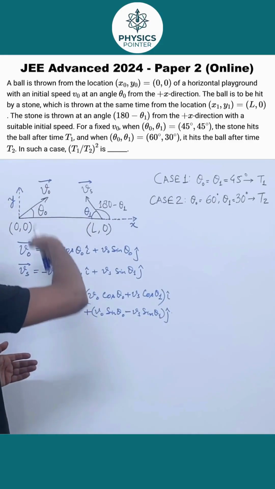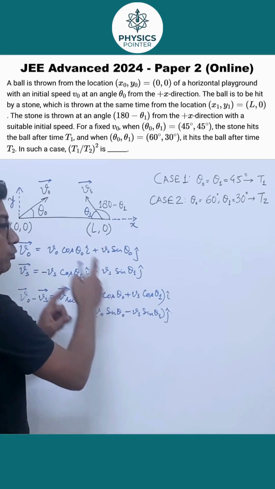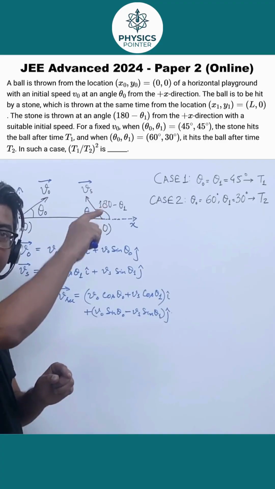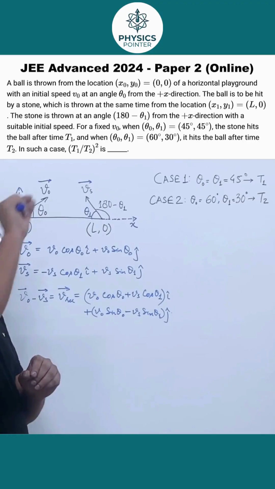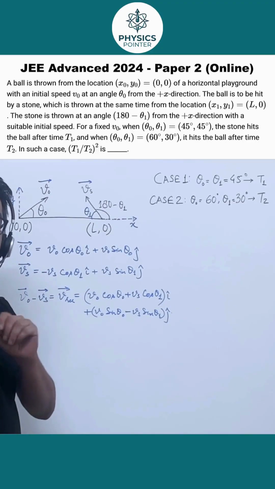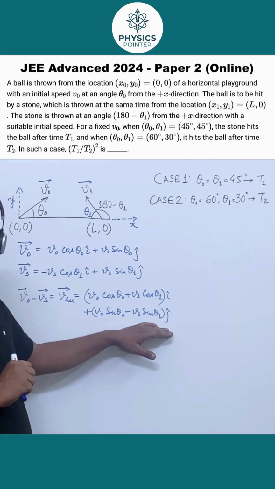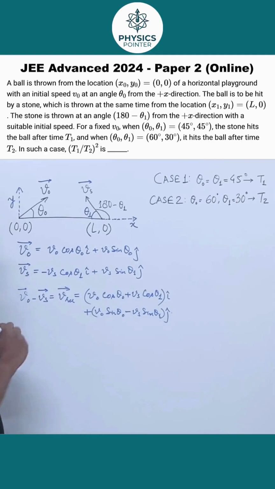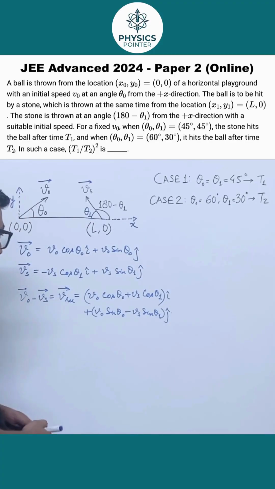Now let's look at the y-axis. What happens to the y-axis? The velocity has to be the same if they have to hit at a point, because they have to reach the same height in the same time. So how will you reach the same place in the same time? You have to travel with the same velocity. That means the relative velocity needs to be 0. Or you can say the j component velocity of v naught and the j component velocity of vs need to be the same, or the relative velocity needs to be 0 towards the y-axis.